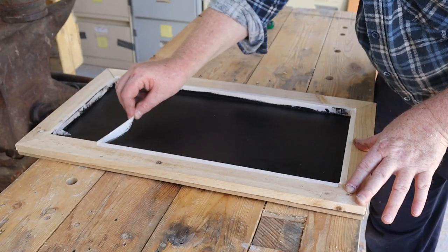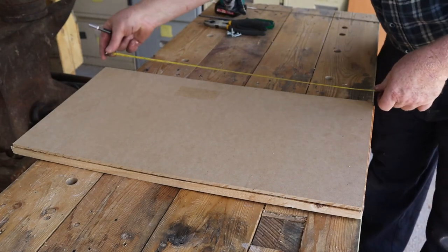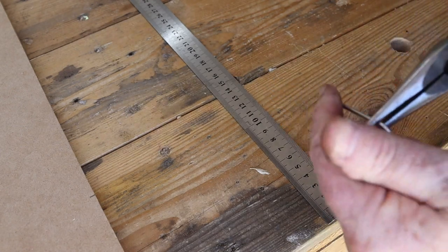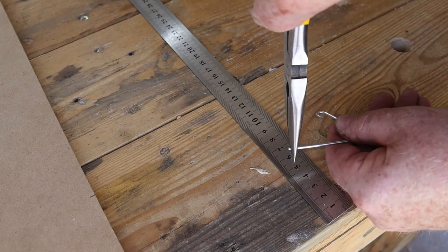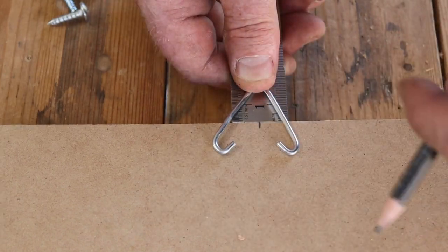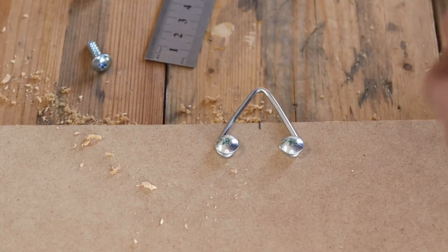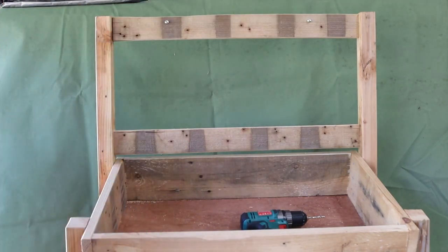Once the paint's dried we can peel off the masking tape. Next we need to make some brackets to hang the chalkboard. I'll start by marking the bracket locations. Now we can make the brackets from coat hanger wire — first make a V shape with 50mm long legs, then use your pliers to bend the ends into small loops. Hold the bracket against your ruler, mark the screw locations with a pencil, then drill the holes and attach the bracket with screws. Next we can fit two screws to the display unit, and finally we can hang the chalkboard.